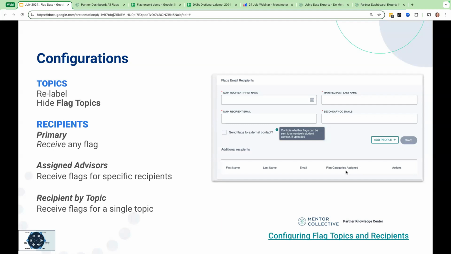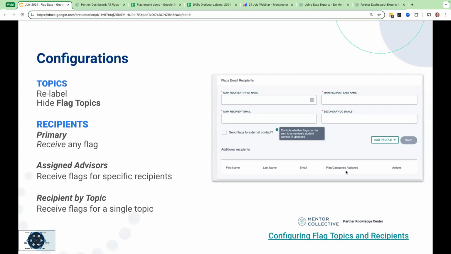I will give you a little tip. You don't want to relabel them in a radical way, because they actually are hard-coded to resources that can be shared with the mentors and the mentees based on the flag. So you want to keep them within the same category or area. But if it's a vernacular or a term that is more specific and more personalized to your campus, then we can relabel things in those ways. Also, if there's just a topic you don't want there or isn't relevant to your program, we can absolutely hide those flag topics if you want. Jen in the chat has shared how to do that. So thank you, Jen.